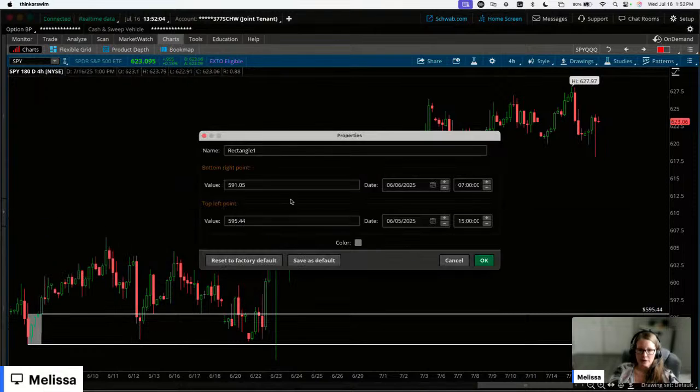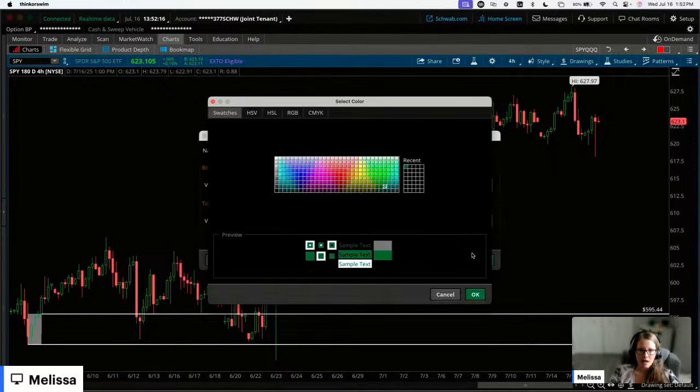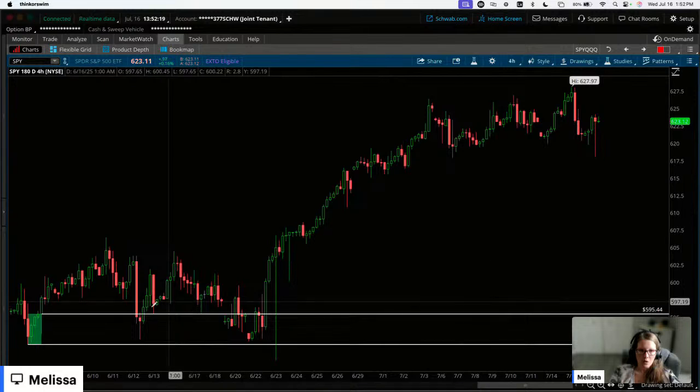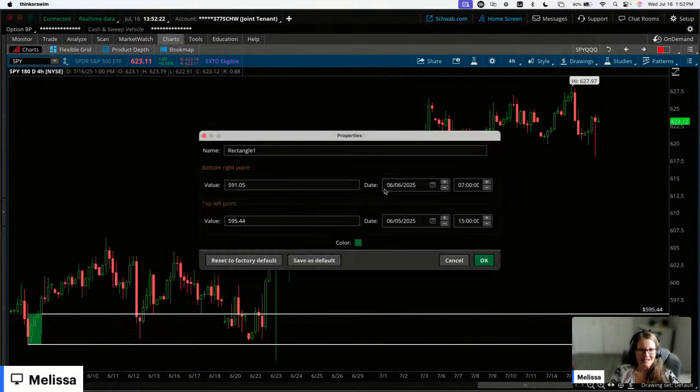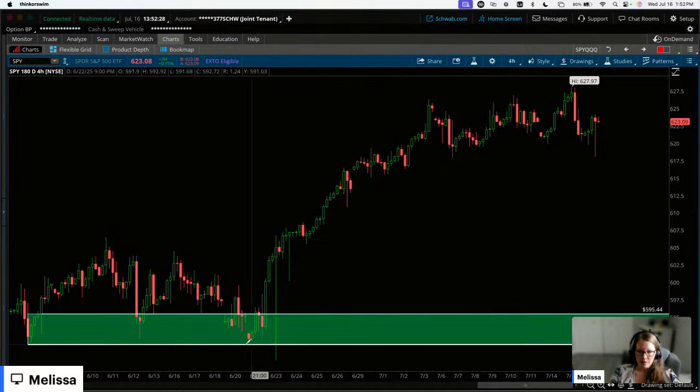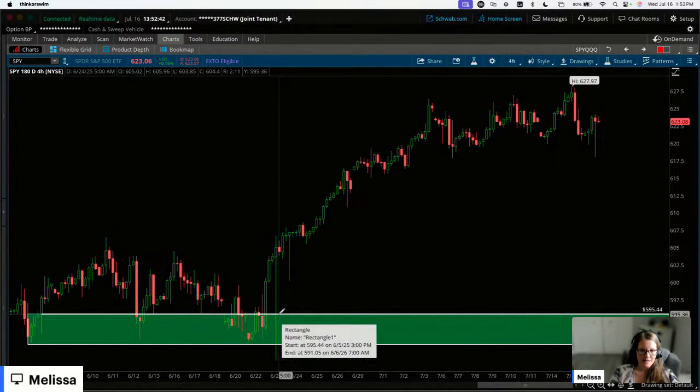Okay. Now, I do need to point out, remember, the potential mistakes that can be made is trading a zone that has been tested multiple times. So if I look, sorry, got to extend that out. If I look at this as a buy zone, it was created on this imbalance candle here. This wick represents buyers stepping back in at this zone. So it's technically been tested, but it's been tested only one time.